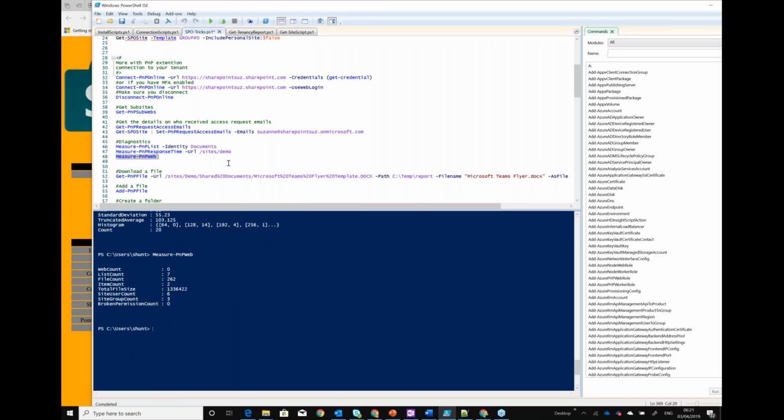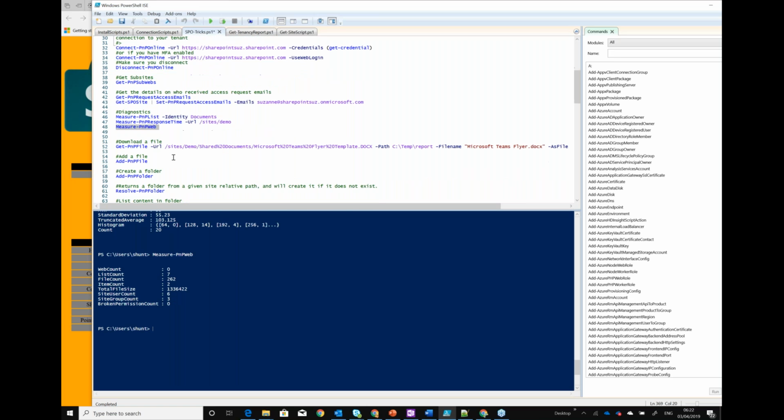So for my demo site, once again we get a web count, so there's no subsites. We have 7 lists. There are 262 files. We have 2 items. And we have a total file size here. There are 6 users on the site, and there are 3 groups. So that's quite useful, I find.